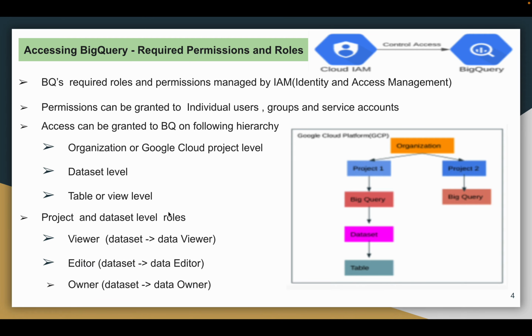So now see, we have primitive roles at project level: viewer, editor, owner. These are self-explanatory, where viewer will have only reading capability, editor can edit resources at project level, and owner will have all the power to do anything. Similarly, at BigQuery level, we have a data viewer role, data editor, and data owner role, where viewer will have only viewer access, and editor will have some additional roles where you can edit the data.